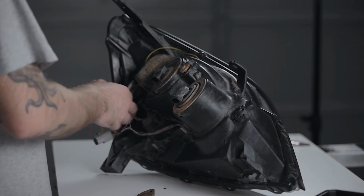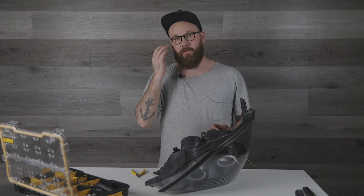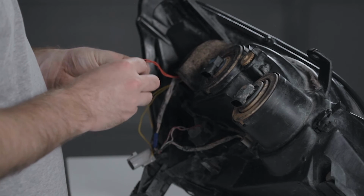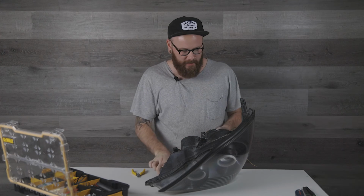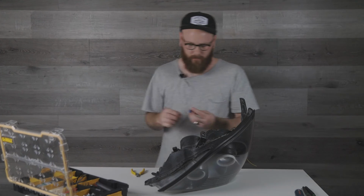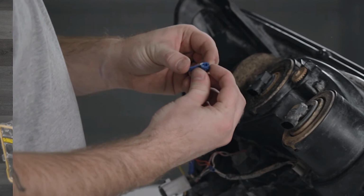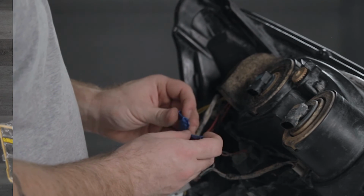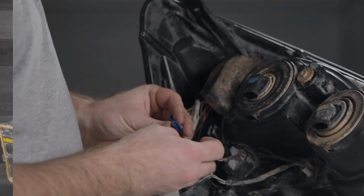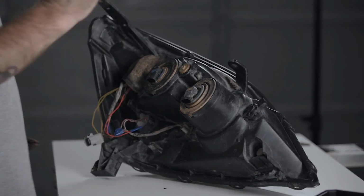All right, so I have both grounds wired into that ground there. So for temporary wiring, here's a trick as well, because I don't know what I want to do long term yet. I'm going to take both of these wires, leave them long, jumper them together with a crimp. So that will link both of those lines. It also hides the end of that, so there's no open wiring there. And then I know these are cheating and not really for permanent installation, but I'm going to use one of these little guys, and I'm going to link one of these red wires to this green on those indicator globes, and that will link both halos together. And those will link together.